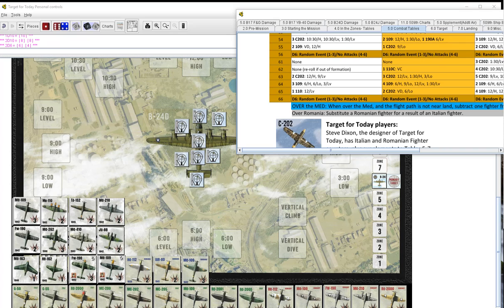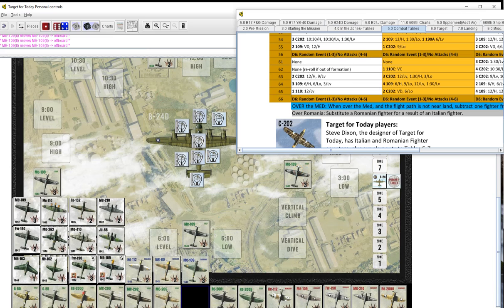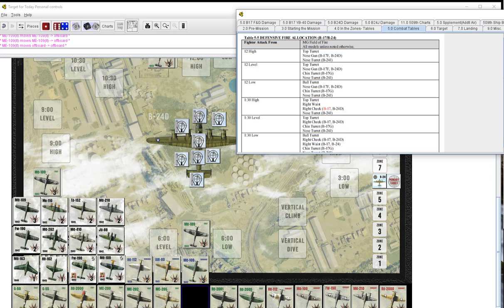Normally I will not evade over the target. Like I said, we still wouldn't know that our bombing mechanism doesn't work until we attempt to bomb. So I'll play it as I would normally play it, which is we will not evade. Alright, none of those get driven away. So we'll put these in as Italian ME-109, 6 o'clock high, 9 o'clock low, 12 o'clock level, and 130 level. Okay. None are driven off.